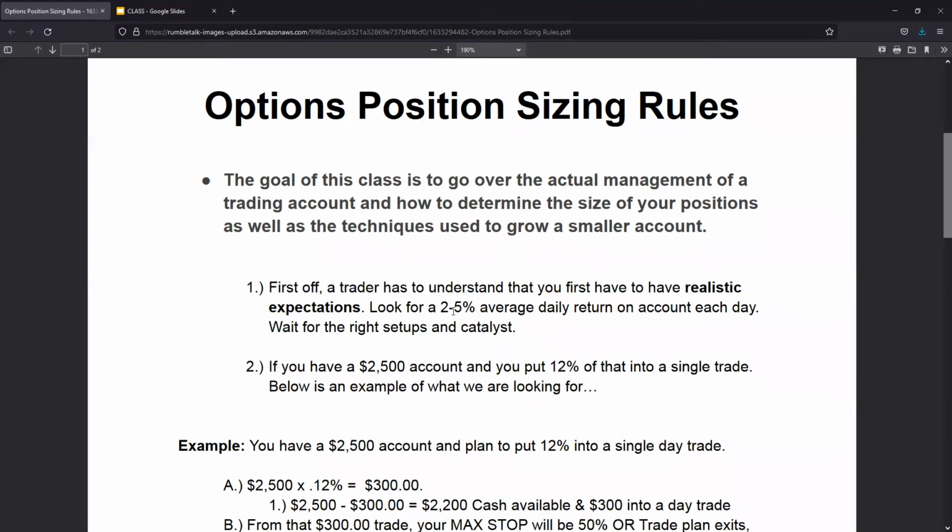So start off by making one trade at a time. When you feel comfortable, you can get up to 2. And we're going to discuss that in a minute, because you can make one day trade at a time, and then you could have a swing trade for that week in the account as well. So you could have 2 trades, one of them being a day trade that you're micromanaging, the other one being a swing trade that you're managing on a daily chart.